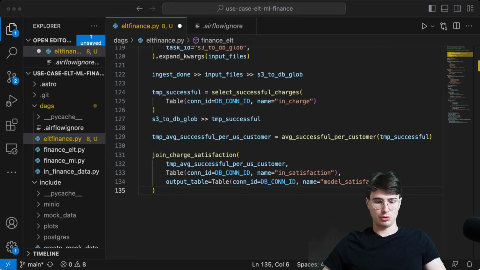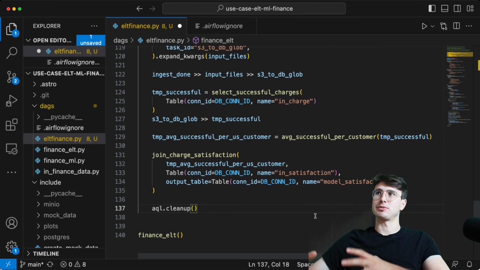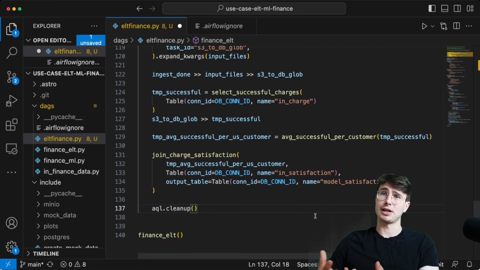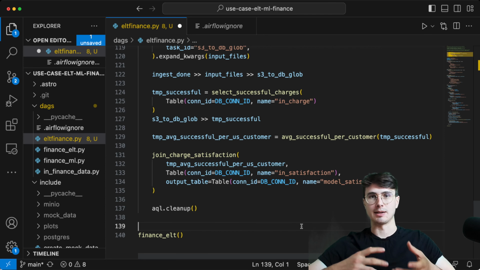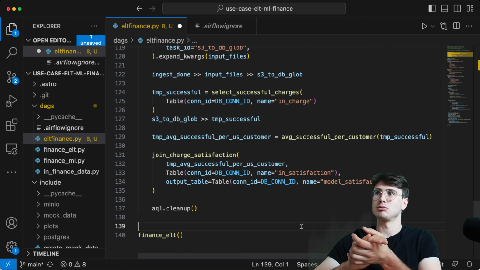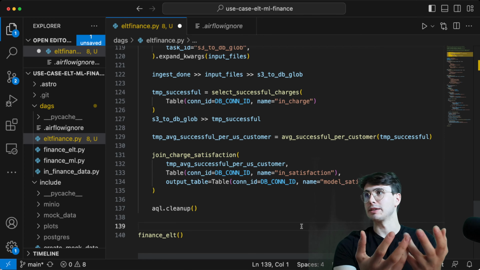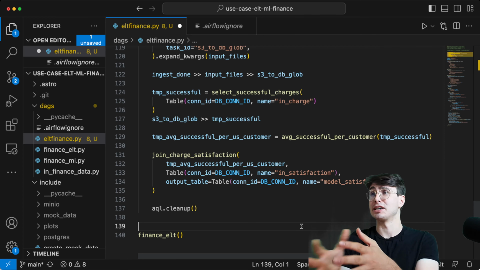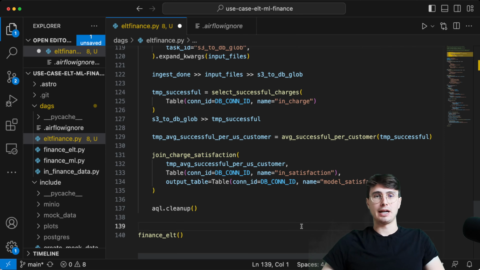And then the only things we have left to add to this DAG are actually declaring it and adding the AQL cleanup task. So this task will run in tandem while all these transformations happen and actually delete any temp tables that were created. So it's a nice little helper task, so you don't have to define another task logic to clean up your temp tables. When you're doing this kind of transformations, you don't want to keep the raw data after you've transformed it and loaded it. Even if you had it in the database or were using it down the road, you'd probably go store that in a data lake because it'd be much cheaper.